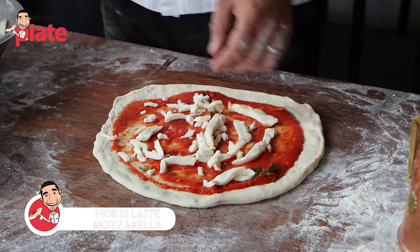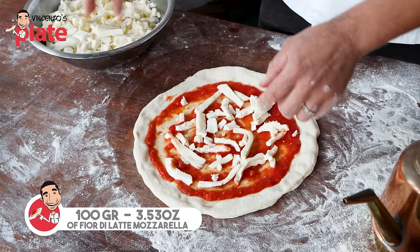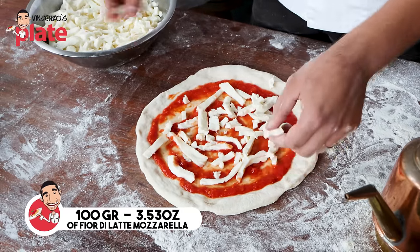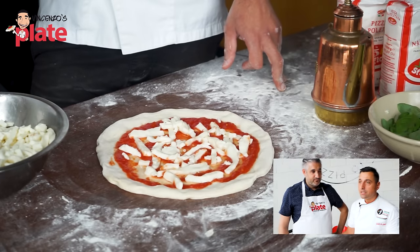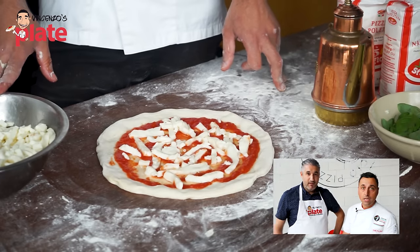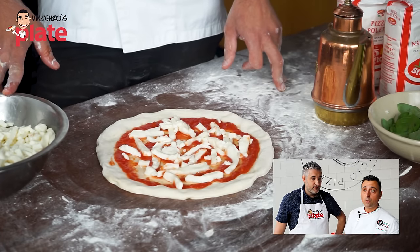Okay, so basically, how much of it? 80, maximum 100 grams. All right, fior di latte is a kind of cheese that is suitable for pizzas. Buffalo mozzarella. Buffalo mozzarella, absolutely. You can use a buffalo or fior di latte.